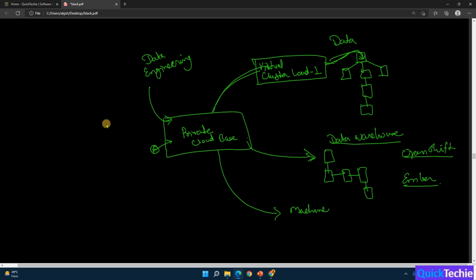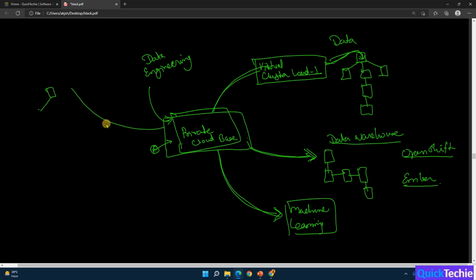You can run this machine learning on this cluster itself, but you don't want to do this, because why would you? Your base cluster should not be impacted. So based on the various kinds of load you need, you spawn a new cluster, define a new cluster. Suppose I have data engineering load 1, and another data engineering load which I want to run on another cluster, correct? So that cluster is for load 2, correct?